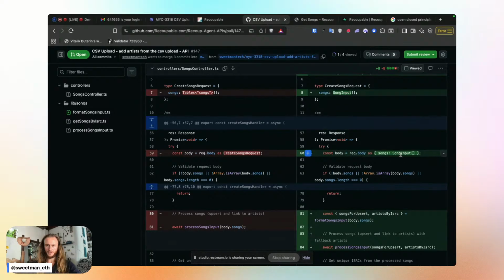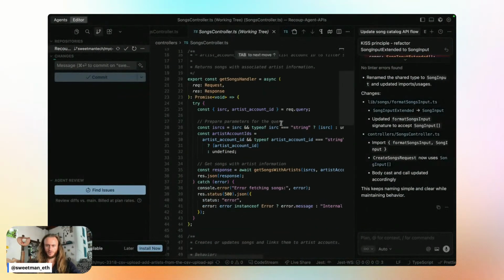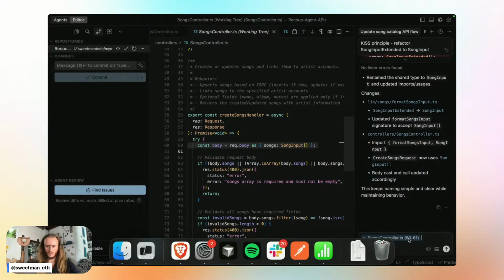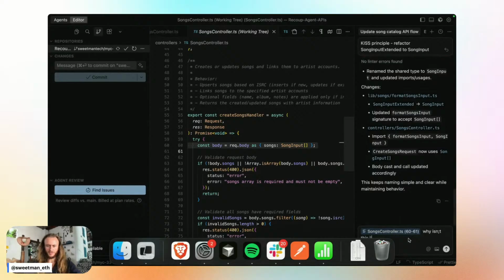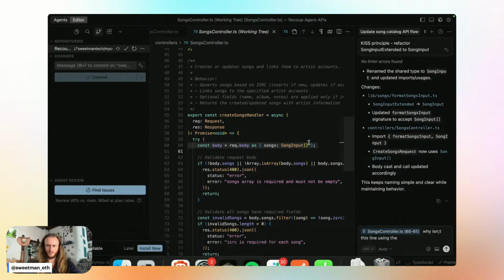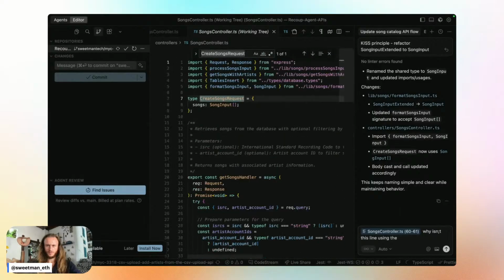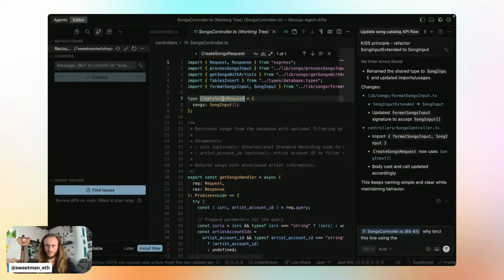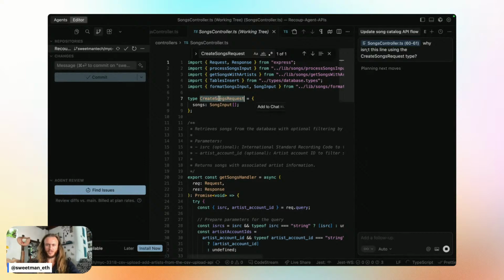I mean, why are we manually typing it here instead of using create song input for line 59? Why isn't this line using the, otherwise this type isn't being used.